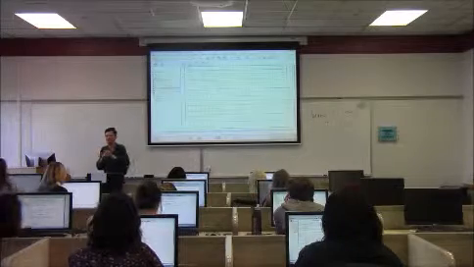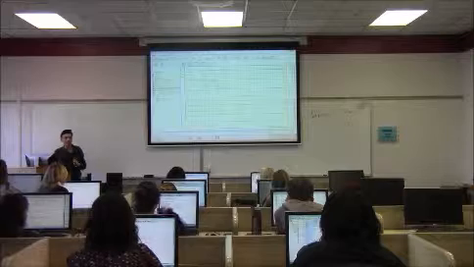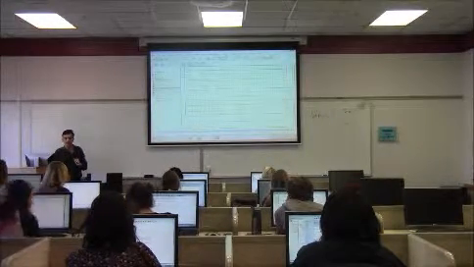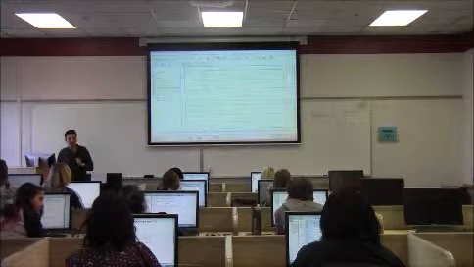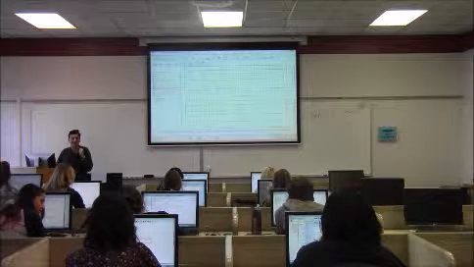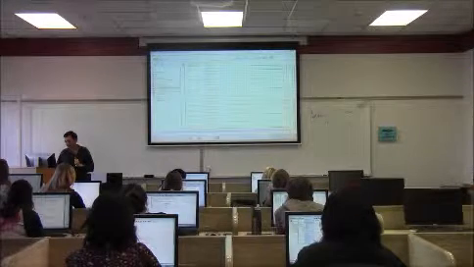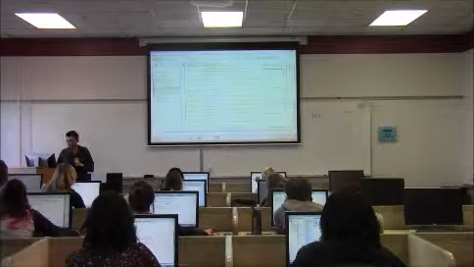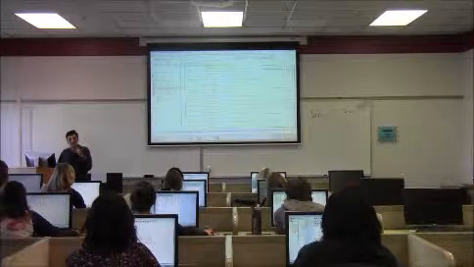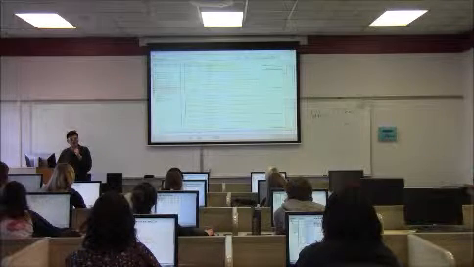Anybody remember how we do t-tests around here inside of SPSS? How do we get the t-test going? We've done this once before, but it's been a little while. It's a type of analysis. Analyze, compare means. So now we're back to what Meg was suggesting was intuitive. Compare means. Actually that was a good guess, but it isn't a one sample t-test. That would be another good guess, but that's okay.